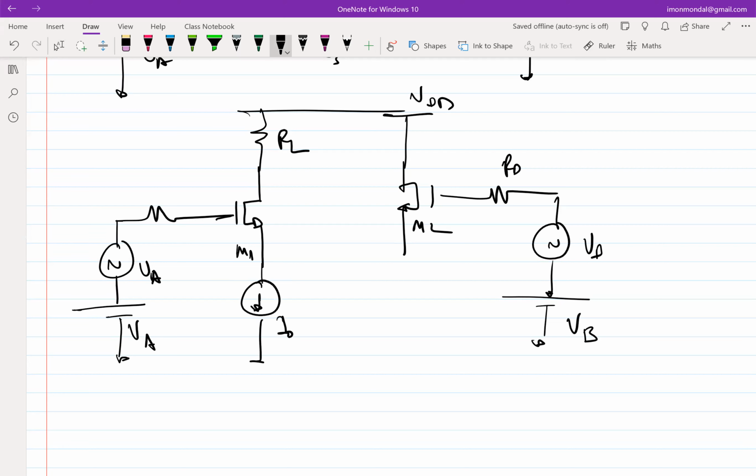And now the question comes, how should I bias M2? Because M2 was a common drain amplifier, right? We can bias a common drain amplifier with again a current source at the source, right? Okay, so we can do this. Let's call this I0. Also, let me call it I1, I2 because we are also using that suffix I1, I2. Okay, so now the question is, how should I connect these two terminals, the sources of M1 and M2? What is the generic strategy? What should I do?